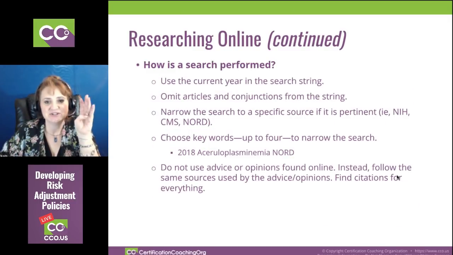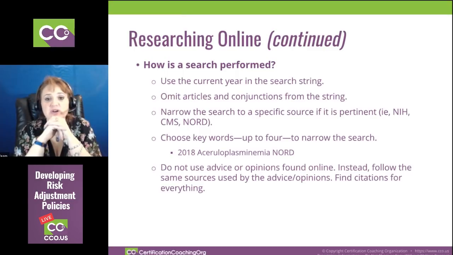Research online, again, just kind of reiterating: current year. You definitely want to look at the current year, as close to the current year as possible. We know in coding what one year changes in the manual to the next, not just in ICD, but all of our manuals. When you do articles, again, search the string, right? Narrow it down to specific sources like NORD, who we already talked about, CMS.gov, their leaders. Keywords, narrow your search down.